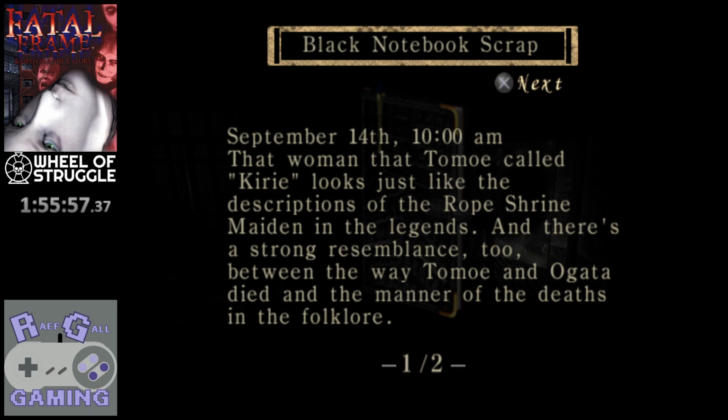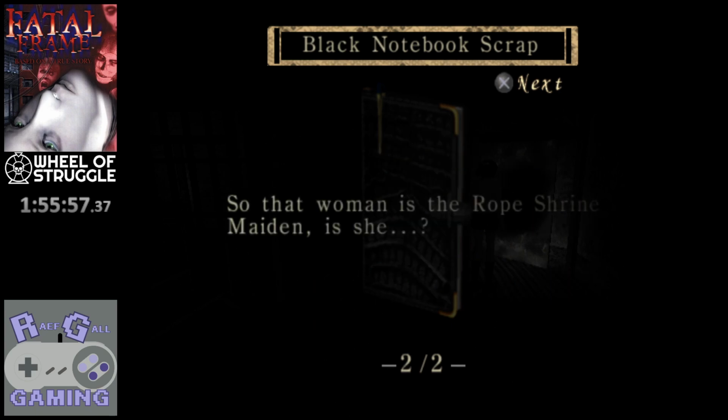Woman that Tomoe called Kyrie. Looks just like the description of the rope shrine maiden in the legends. There's a strong resemblance between Tomoe and Ukata. Manner of the deaths in the folklore. Makes sense.